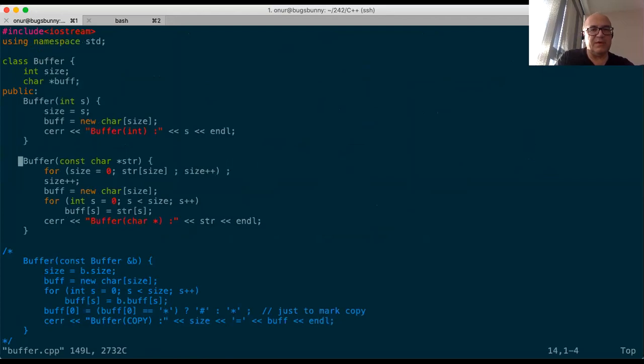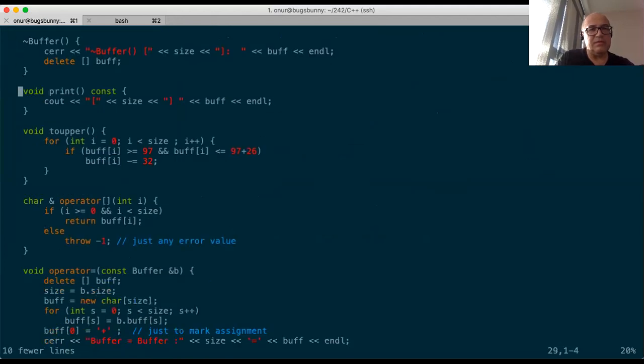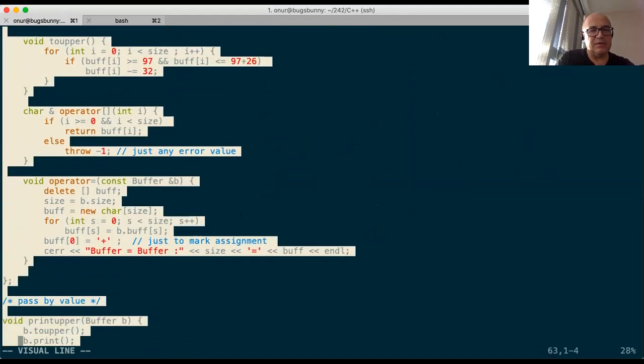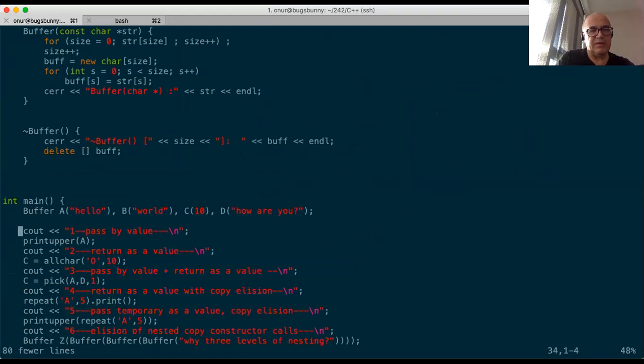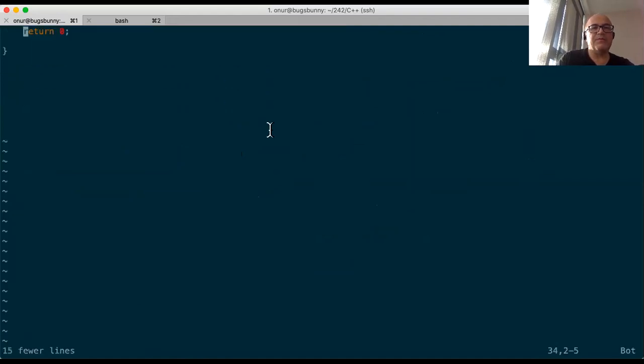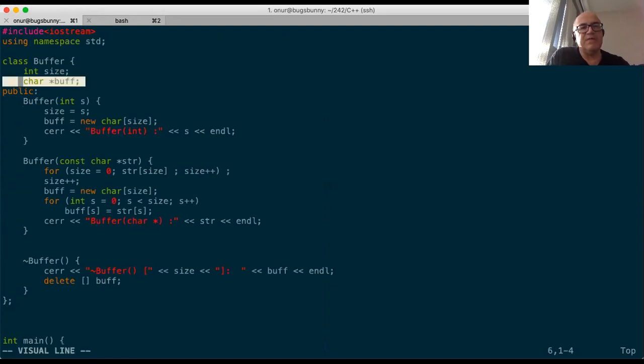let me just cut some of the parts, in order to build up our example. I am going to get rid of some parts here, so we can build our example. So just let us check this example. I have this simple C++ object. I forgot a curly brace here. So it has a dynamic array: we have a size of our buffer and a heap variable taking care of the storage of this buffer.